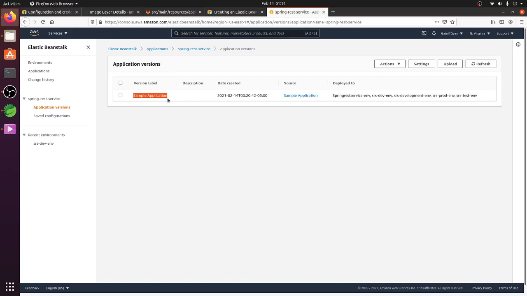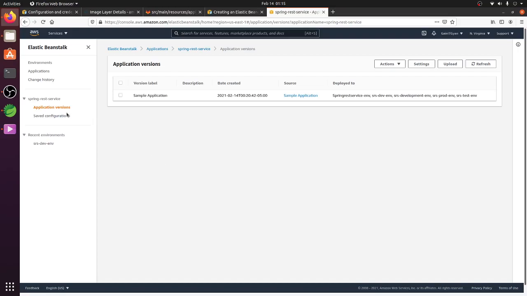The next part that you need to do is you need to tell which environment you're trying to deploy it to. So those are the 2 steps that we need to do. One is to create the application version label. And number 2 is you need to mention which environment you are trying to deploy the artifact to.